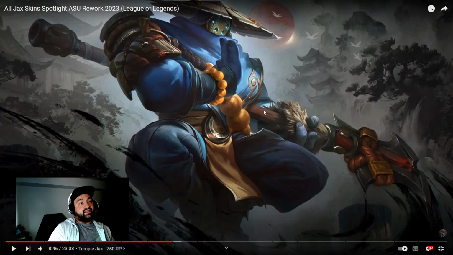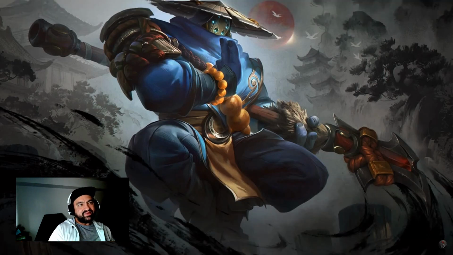Temple Jax, I like the splash. I know some people didn't like the splash. I absolutely love it. He still kept the Street Fighter 4 ink shadow, or whatever you call this, ink streaks. But check out the fur on this. I mean, he looks jacked in this, and he looks freaking scary in this splash art. But then in game, the colors are really weird.